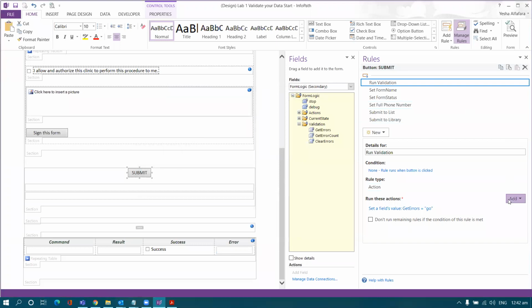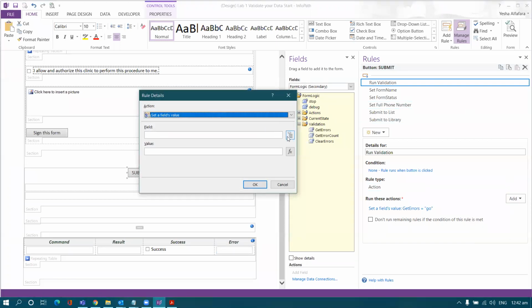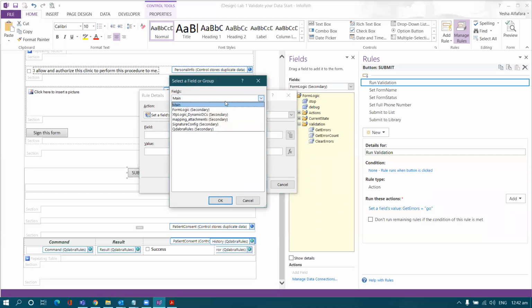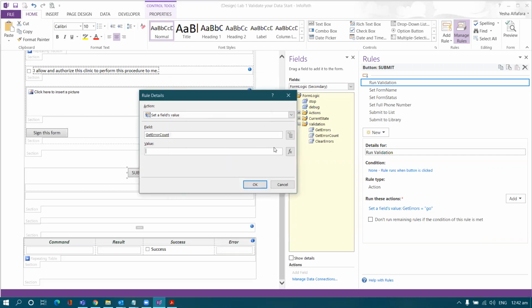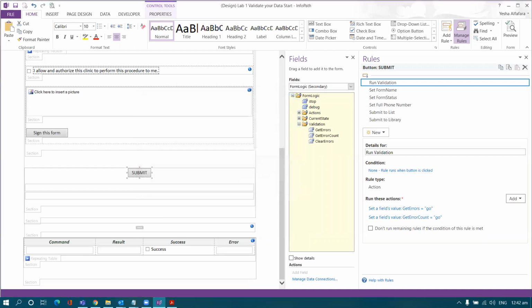And then let's repeat that for the get errors count. So set a field's value located from our FormLogic where we added that rule. So the get error count, and in the value, just input go. So of course, that's not the end of it, because if they click submit, it will still run the following rules.